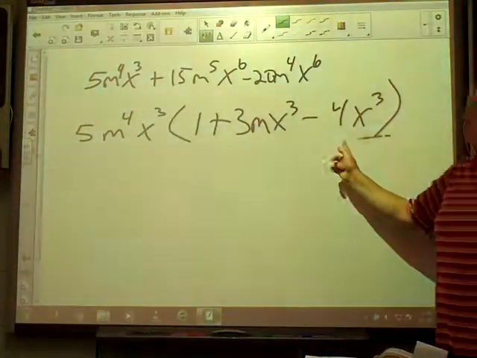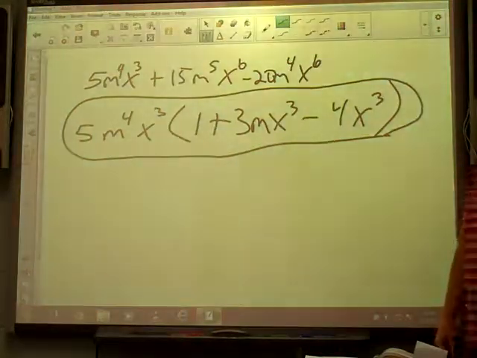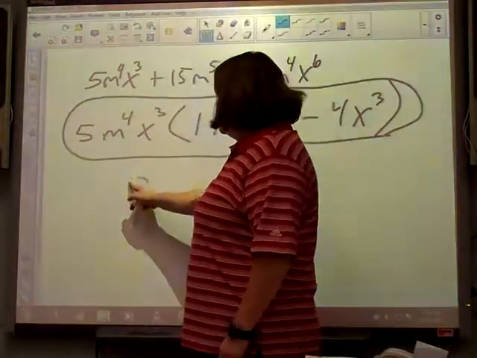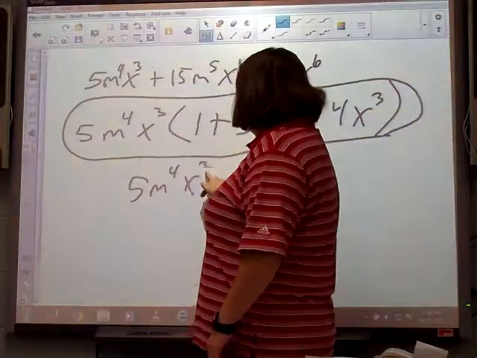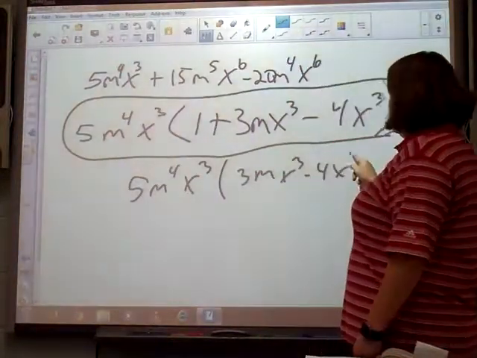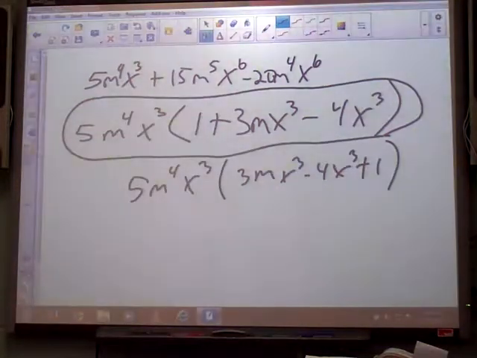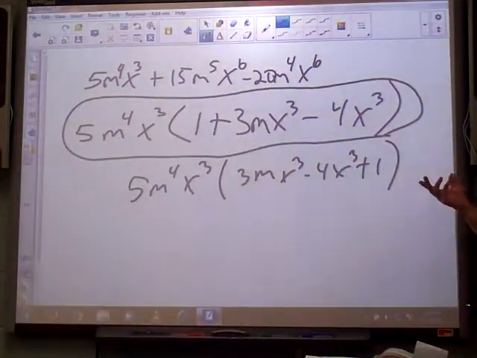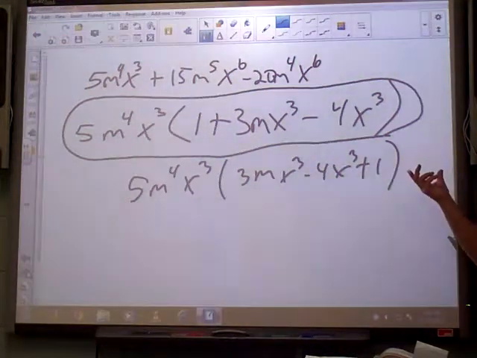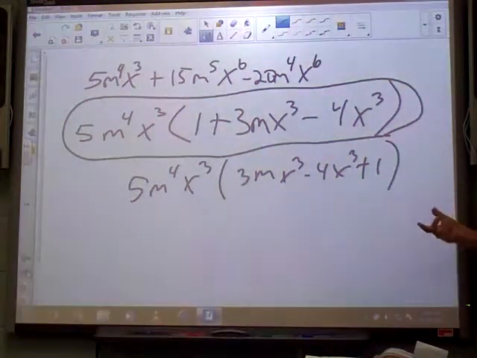Now, when we did this morning, that's the way I wrote mine. I circled that and felt pretty good about it. But then somebody sitting over here where Michael sits wrote it like this and told me their answer was better. I think they may be right. They're both correct. I put the negative 4x cubed at the beginning. It just looks pretty. That way once you do it, it'll all come out nice and neat.